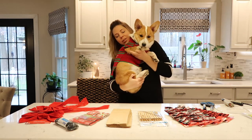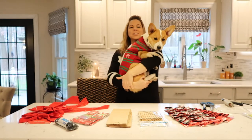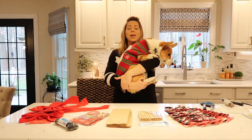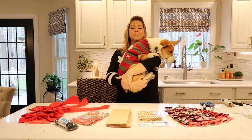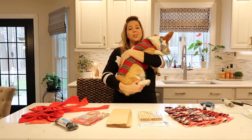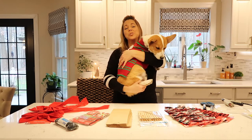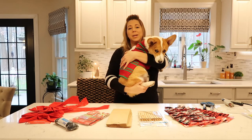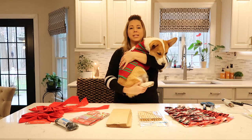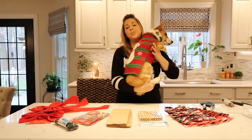As you can see, Ollie was born with a little missing foot. We are in the process of talking to the vet to see what we can do as far as getting him a prosthetic in the future to help him. But Ollie is full of life — he's a little tired right now. Even though he's handicapped, nothing's going to slow him down. I've been sharing some videos and pictures of Ollie on social media, and he has picked up quite a following. A lot of people already love him and are asking to see more of Ollie, so that encouraged me to start a YouTube channel for him.